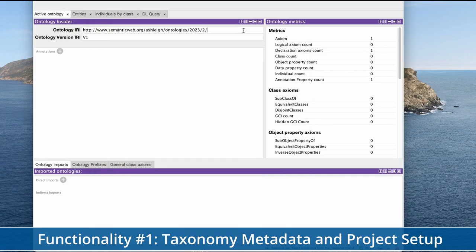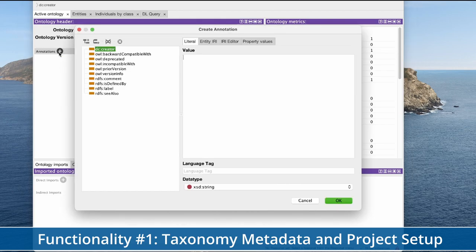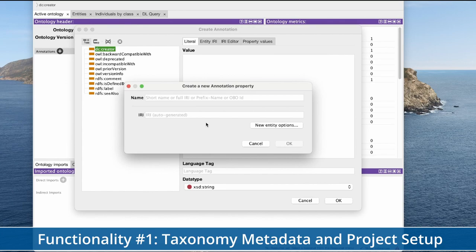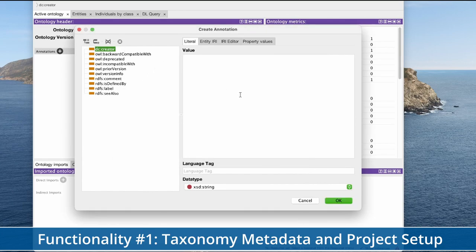All right, so the very first thing we're going to do is name our taxonomy. And one way you can do that is in the IRI. So we're just going to name it testing tax. And we have our version, this is V1. And here's where you can put some additional metadata, such as I have added the DC creator attribute. And you do that by adding a property like this, and you add it in. And I'm going to say creator is Ashleigh Faith.